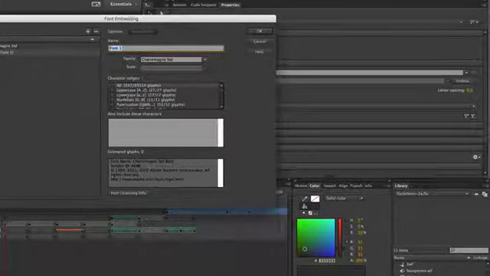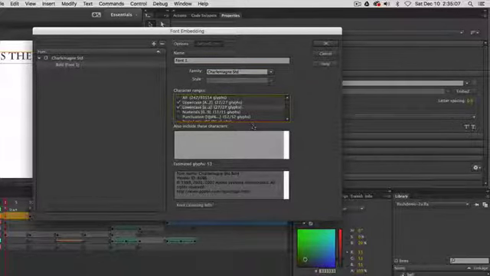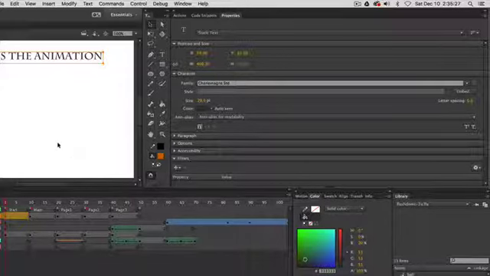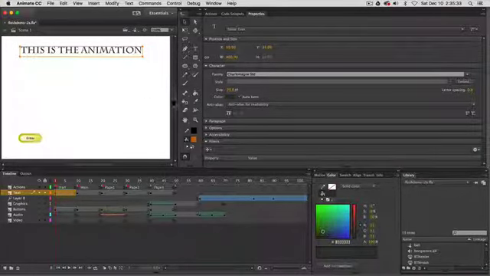Then you can check what you want in terms of the type of text you want to have. You don't want all. You just really want uppercase and lowercase and numbers and punctuation, and that's it. Because otherwise there's going to be all this other stuff in there and you don't really need it, right? So all we're trying to do is embed what we need and no more than that. Okay, so say okay to that, and so that's something you just want to think about there.